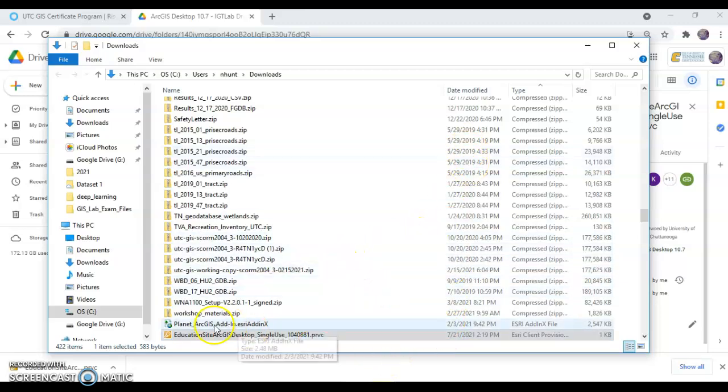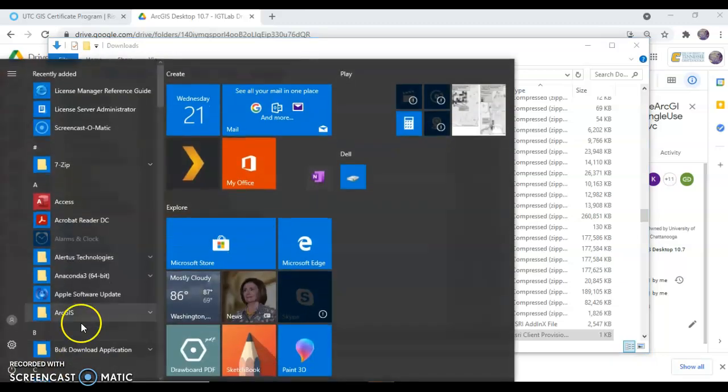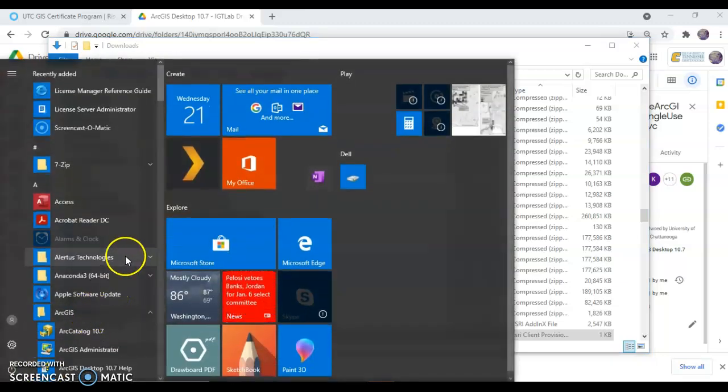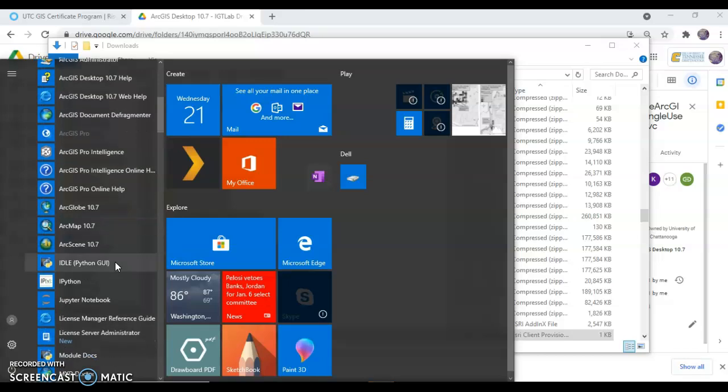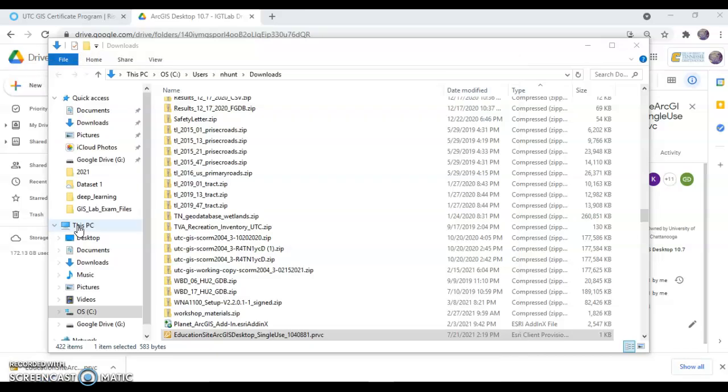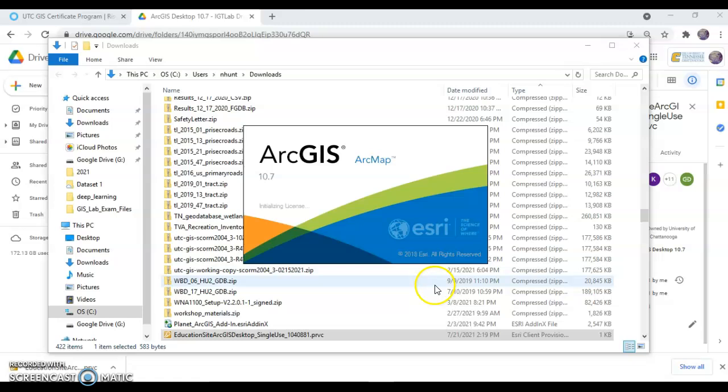And now from here, I'm going to go to my start menu, go down to the ArcGIS folder, and run ArcMap 10.7. Sometimes it can take a bit for this to begin running.